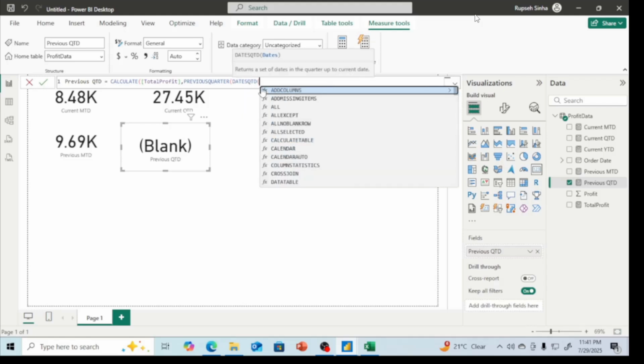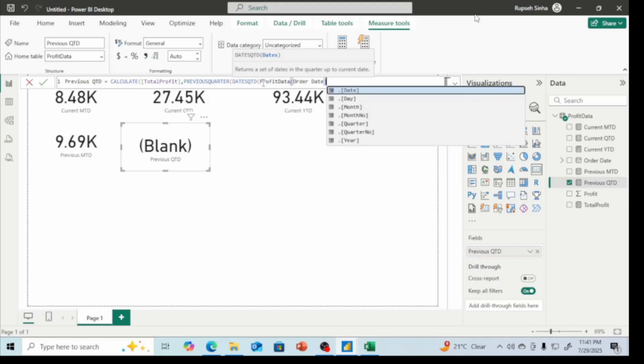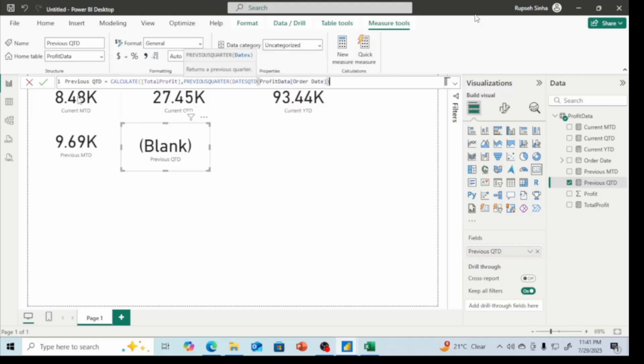Dates quarter, this we had missed, dates quarter, and then pass profit data order date, close the bracket, and this one is correct now.